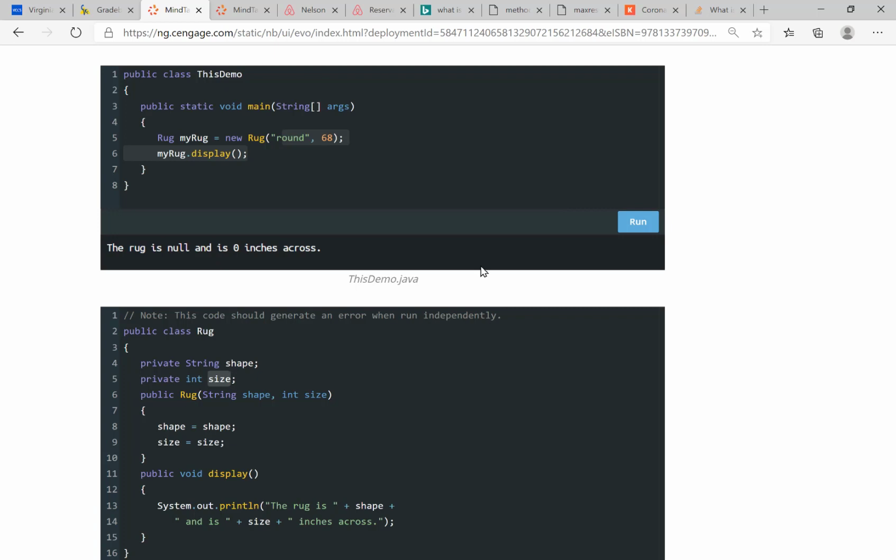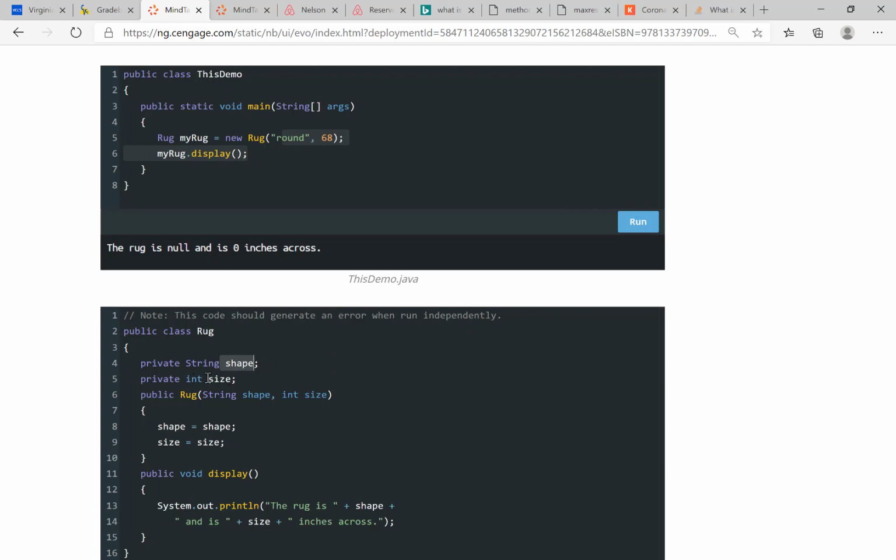Now the computer is going to be confused. Truly, these are two different memory allocations. So when we say assign shape to shape, the computer's like, I don't know what you mean here. Initially, this shape, since we gave it no value in line 4, anytime a string is declared, it's assigned nothing, what we call null.